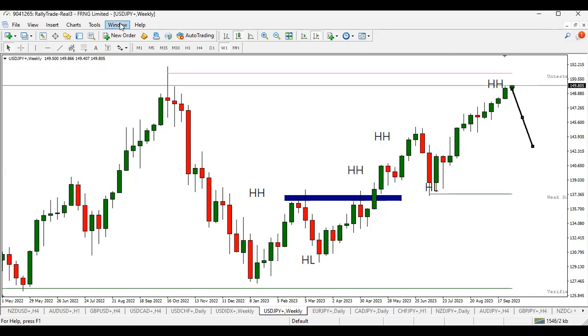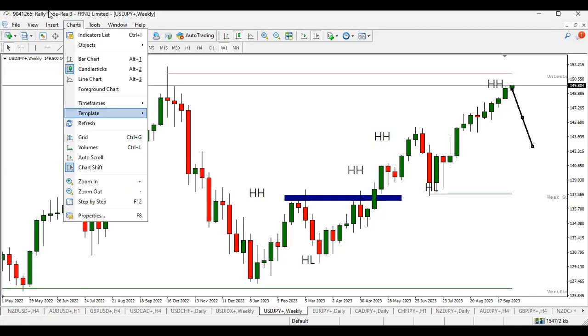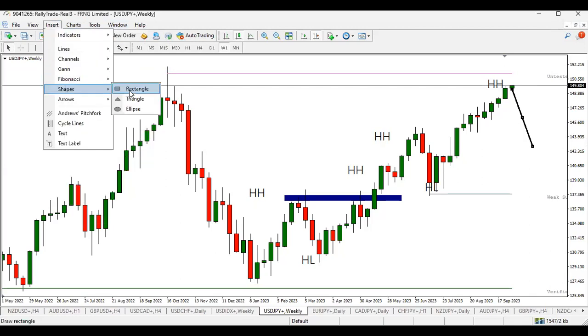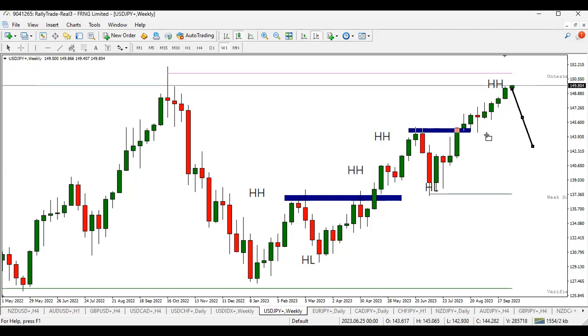So price has created a new higher high right now. Why? Because it has gone higher than the previous higher high. See, it has gone above this previous higher high. Now, once price pulls back, where are the pullbacks on this instrument? You see, these are the pullbacks. All of this area here is called the pullbacks.